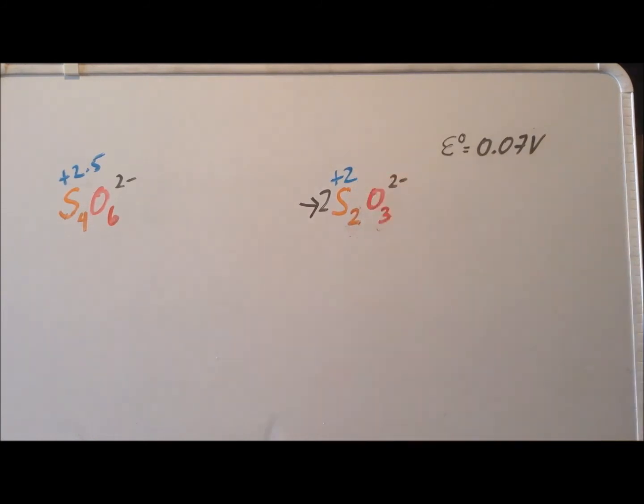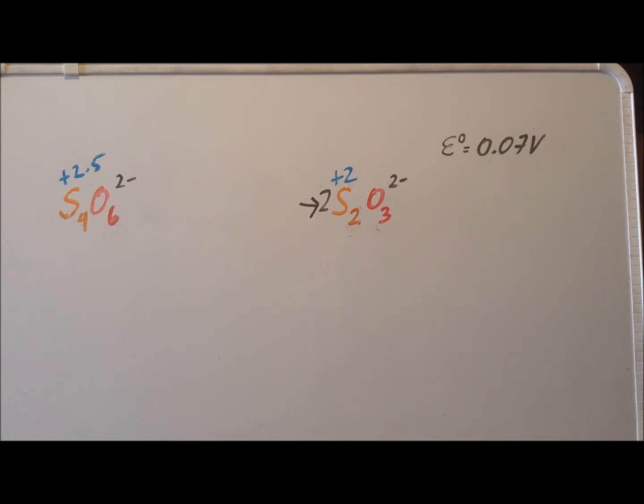And notice that as we proceed from left to right, since we're doing reduction, the magnitude, the positive magnitude of the oxidation number on sulfur keeps decreasing. If you find that it doesn't decrease and you have a legitimate Latimer diagram, then you're clearly making mistakes somewhere. So because each step is a reduction, we're going to have a reduction, pun intended, in the oxidation number on sulfur in the sulfur Latimer diagram, or the respective atom for the particular Latimer diagram that you're looking at.